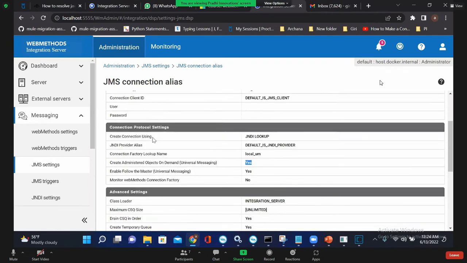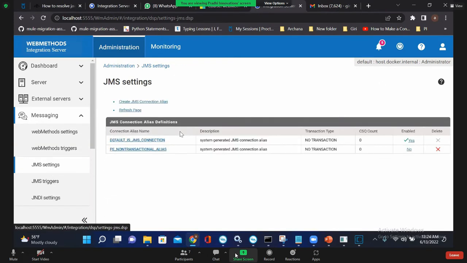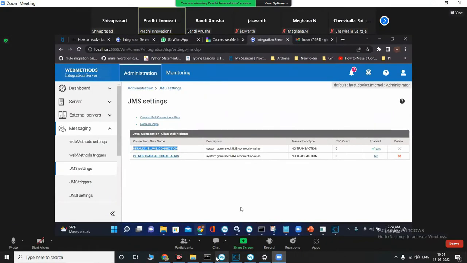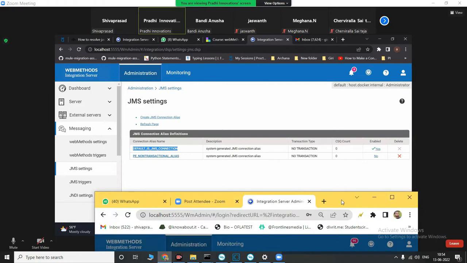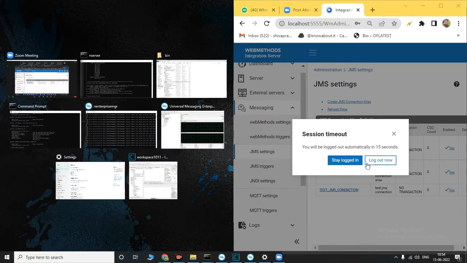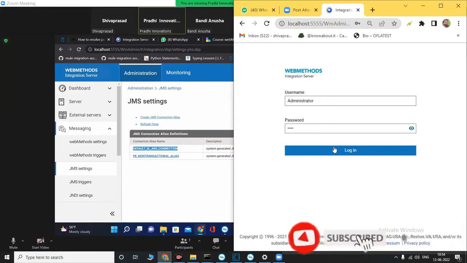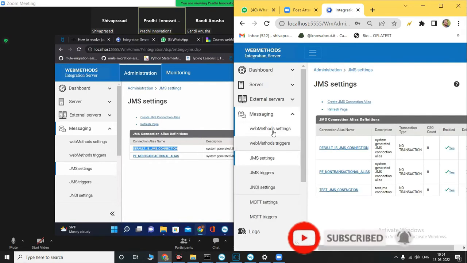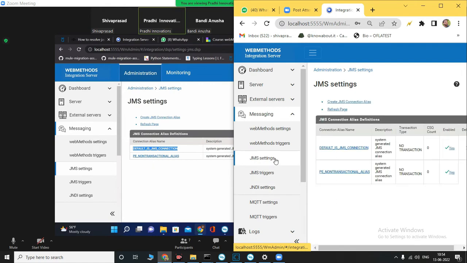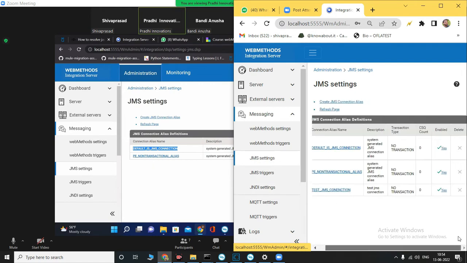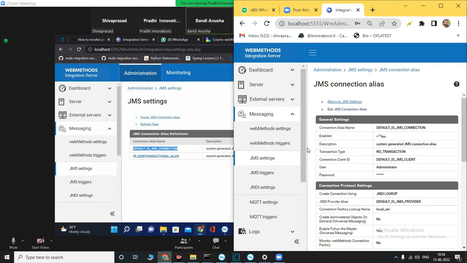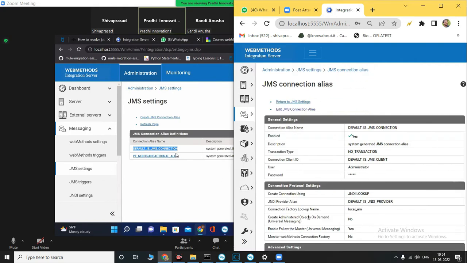Can everyone check if this is there or not? First of all, do you have this one or not? Check default IS. Is it there, everyone? Can you click on this?